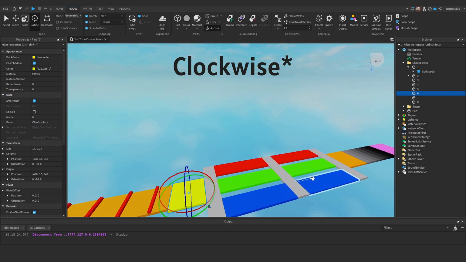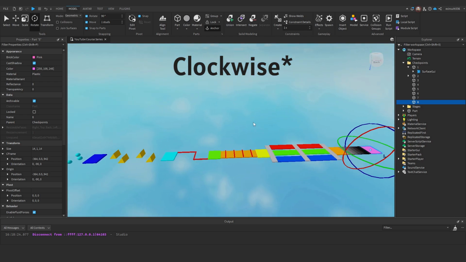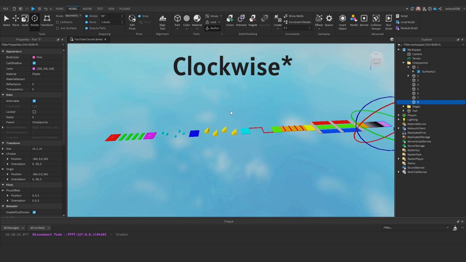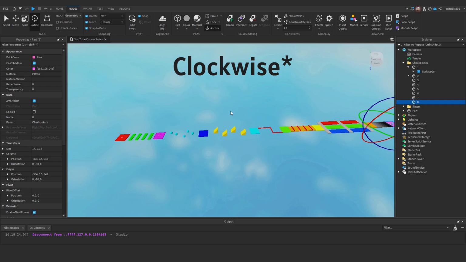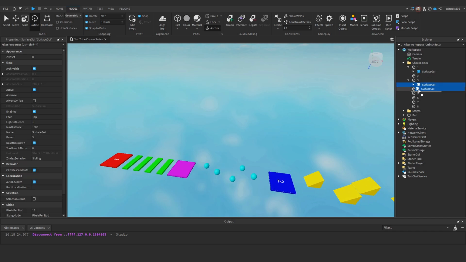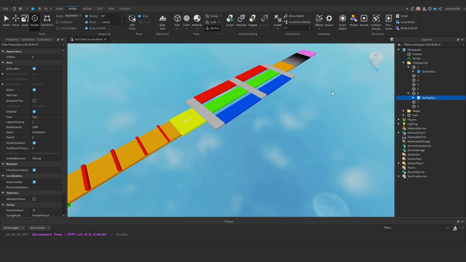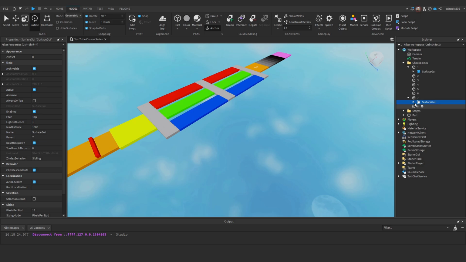But I'm pretty sure everything needs rotating 90 degrees anti-clockwise because we duplicated, if you remember last video, each checkpoint. So they are all going to have that same, I believe, y-axis rotation. Now, actually we can check this by just dragging the SurfaceGui on each, and if it's facing the stage, then we know it works. The yellow one's a bit hard to see. I might actually add an outline.